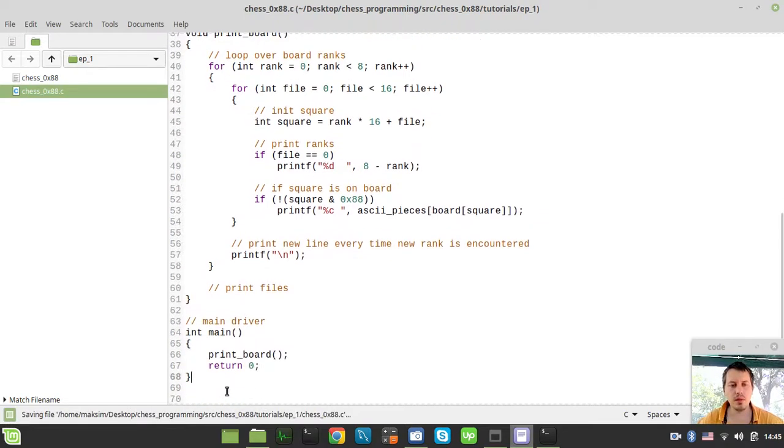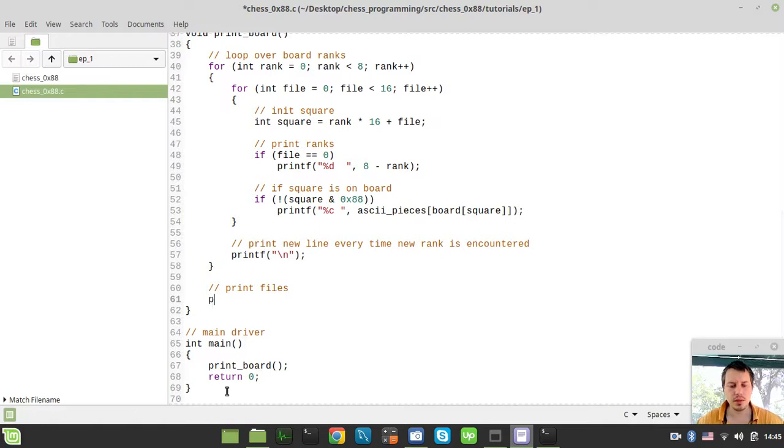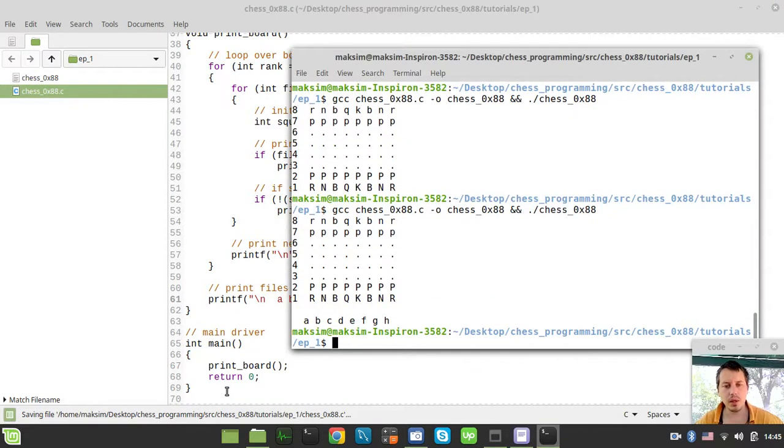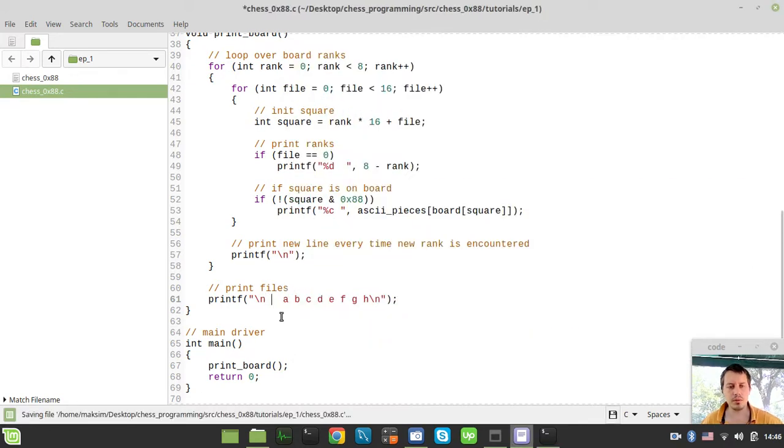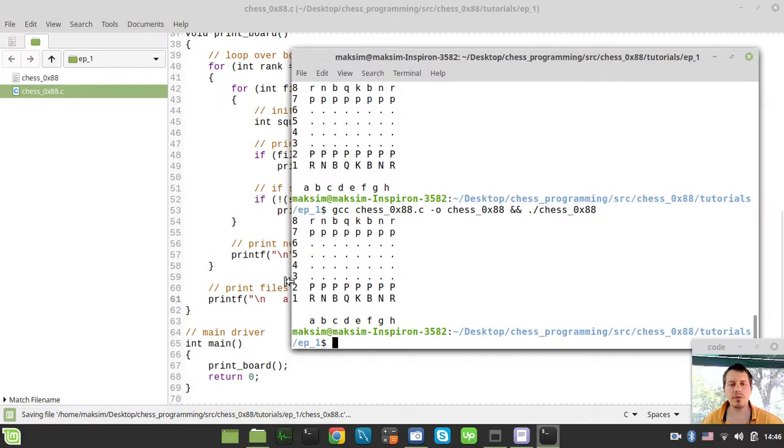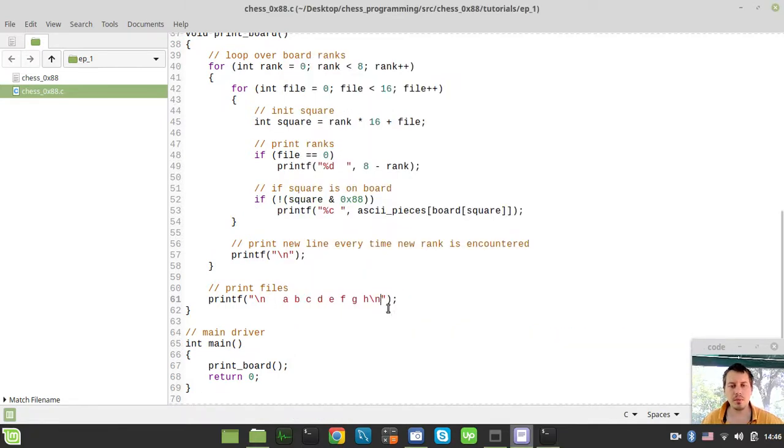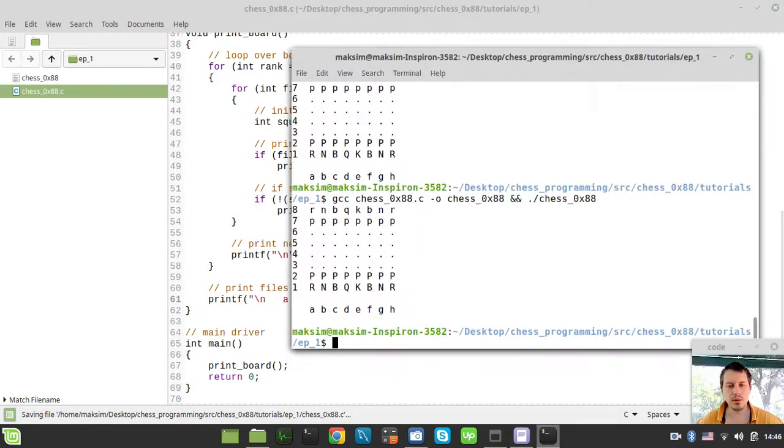Save, and here within the print files we can simply say printf and a couple of spaces, I'm not sure how many, then A, B, C, D, E, F, G, H, and the new line. It would also be nice to add a new line at the beginning. Let's have a look. I just need to shift this to the right slightly. Okay, perfect.